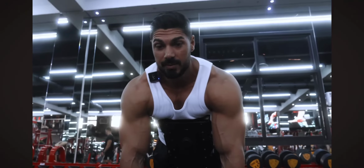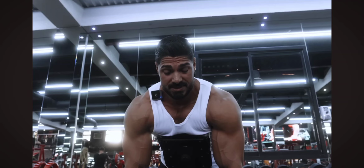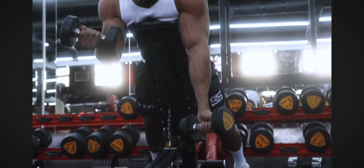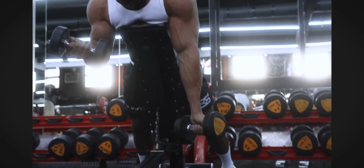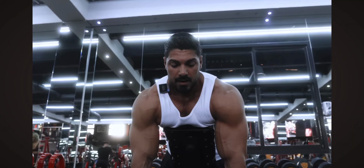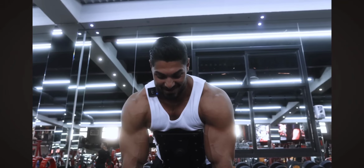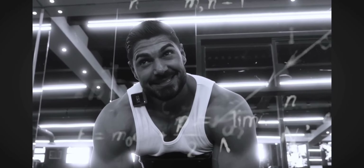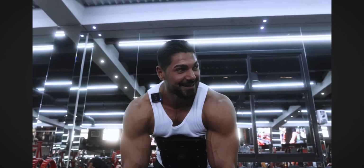All right, so this is gonna be my first working set. I'm gonna be doing 7 to 8 reps, both arms. Then I'm gonna be doing some static reps, like hold one and then contract with the other and do the same with the other, around 3-4 reps each side, finishing with 4 reps both arms at the same time. So total is gonna be around 13-14 reps, right? I don't know, I wasn't that good in school.